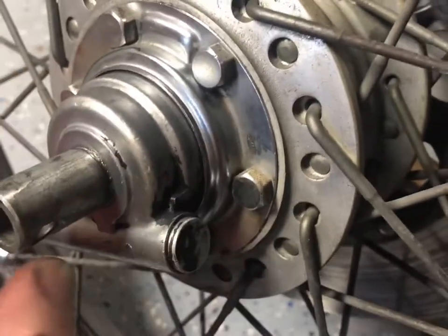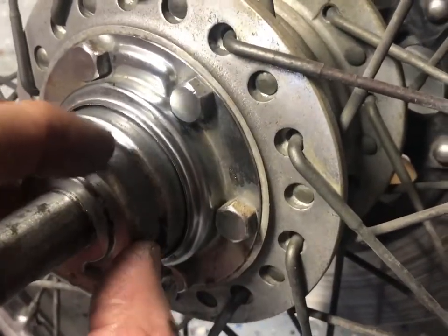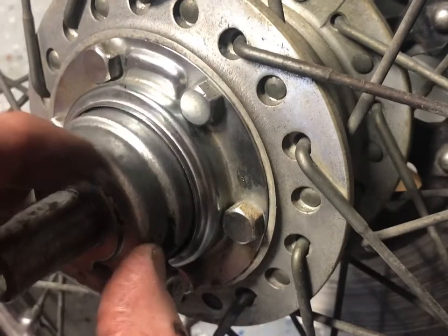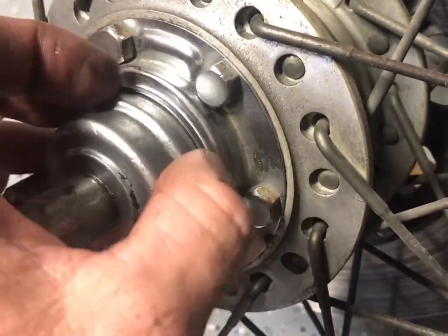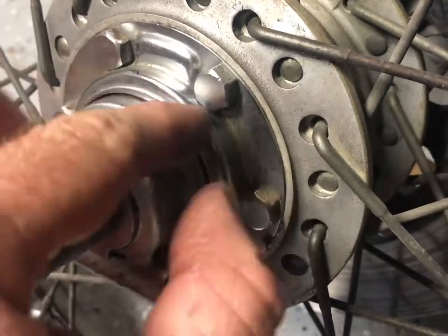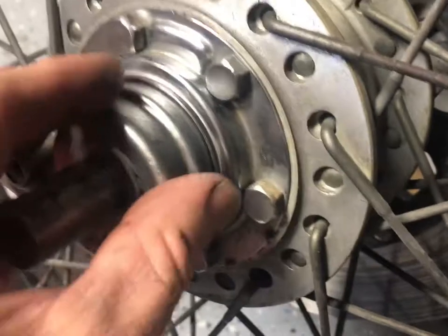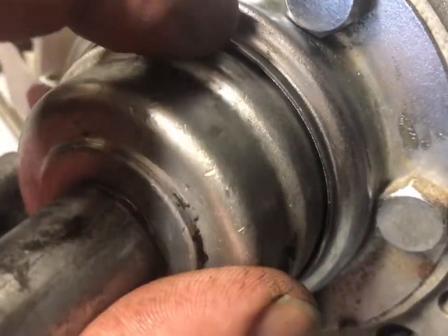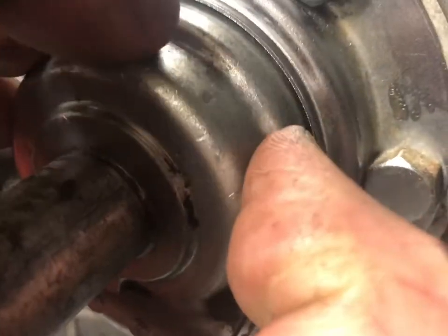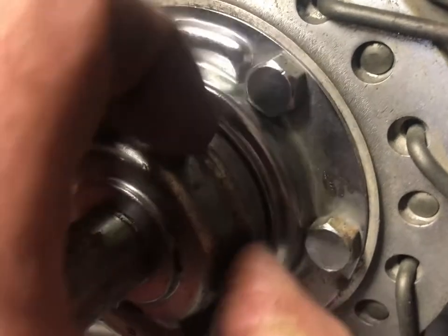So if you put yours back together and you're having the same problem, when you torque down your spindle nut, that this starts to bind up, then this might not be all the way engaged. I had it all packed full of grease, so I couldn't tell, but there was a thing with missing pieces that locked in somehow. So I just put it on and off a whole bunch of times, and finally the edge here fell into that lip. The first few times it was sitting out.